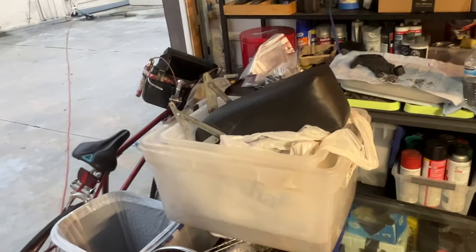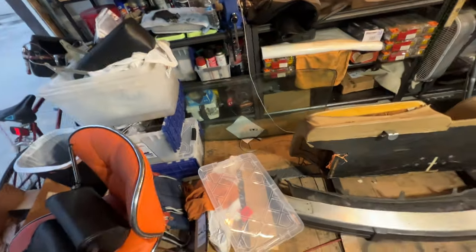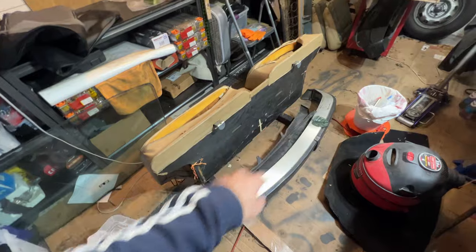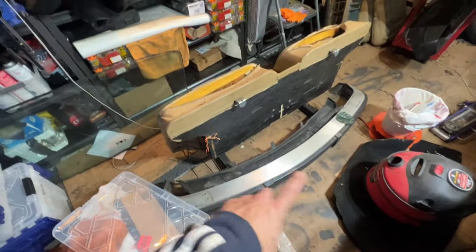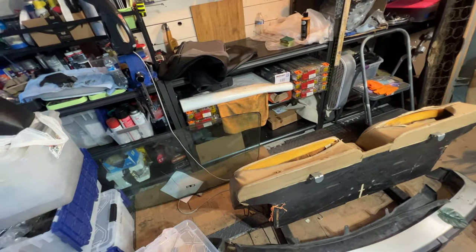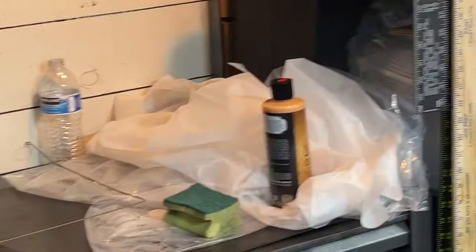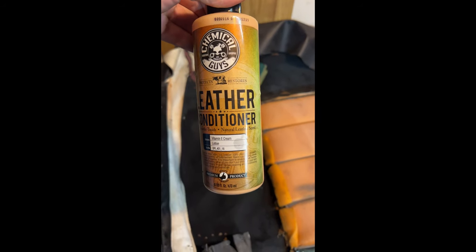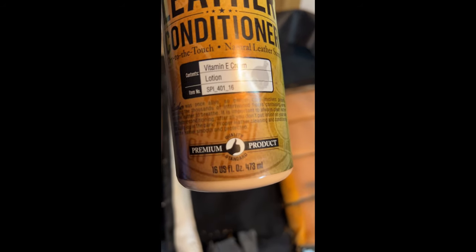And then there's the center armrest, and yeah, workspace got crowded fast, but I ordered a buffer as well, so I'll be working on polishing the aluminum. I've got my Chemical Guys that I'm gonna use on the vinyl, the plastics and the vinyl, and I've also got a different Chemical Guys right there. They've got a leather conditioner, which I'm about to try on the old leather insides to see if it helps rejuvenate some of that.